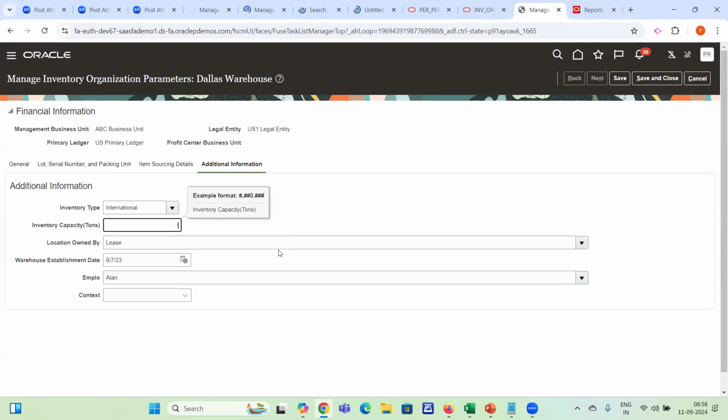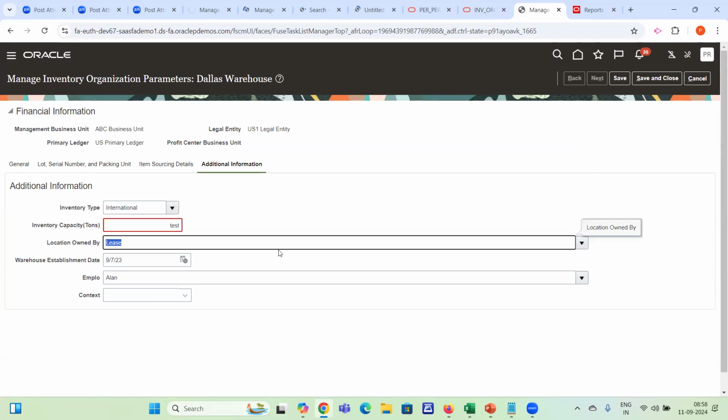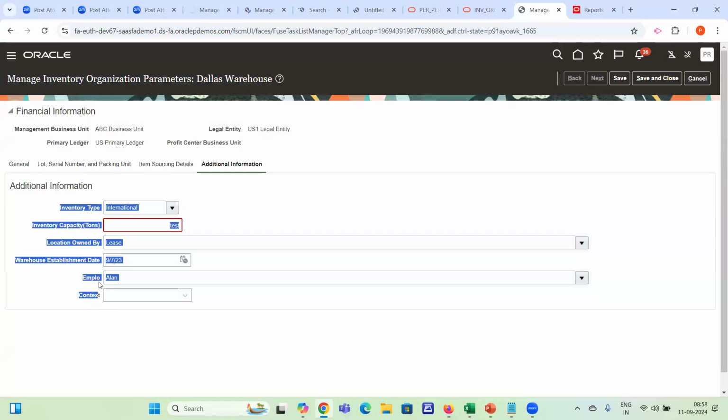Yes, Pramod. I'm just talking about one hypothetical condition. Let's suppose we need to add some field which is not available in this create segment. That is what we are creating. We have created DFF, custom fields. So now these fields are not standard, right? This is something you have created to capture additional information.